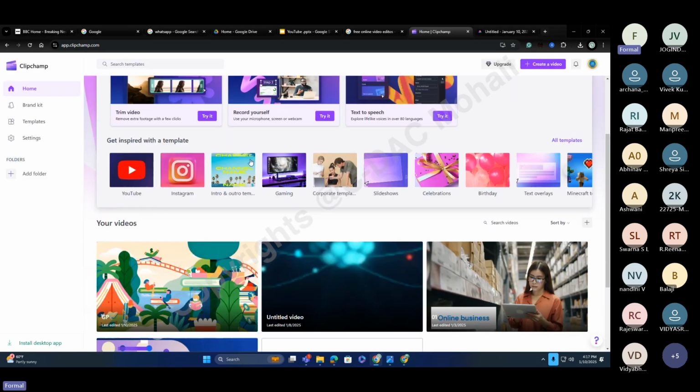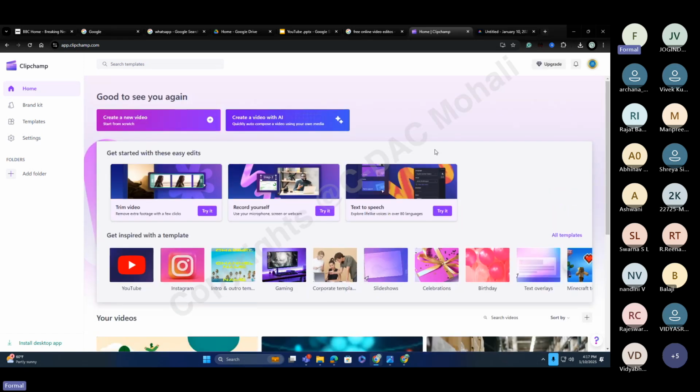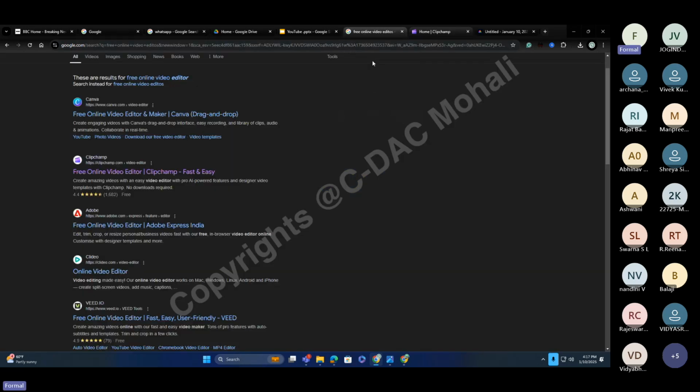So here we have the online video editor, plus it has some options to add background music, text information and other things. Okay, I will come to this point. Let's first check other options.